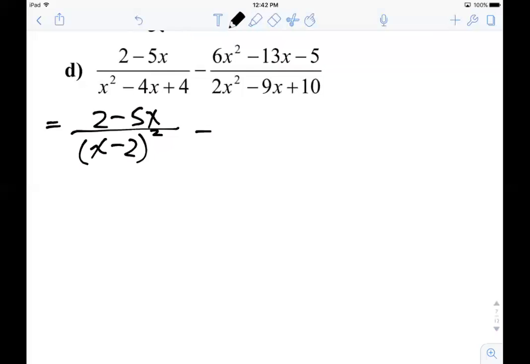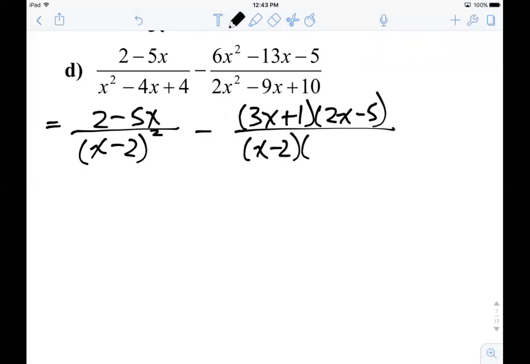And then in this next rational expression that's being subtracted, both the top and the bottom can be factored as tricky trinomials. So this is what I got for mine. And now, before we try and find a common denominator, we should always try and simplify these individual rational expressions first, because the subtraction step is trying to start combining these rational expressions, but we should make them as simple as possible before we even do that.